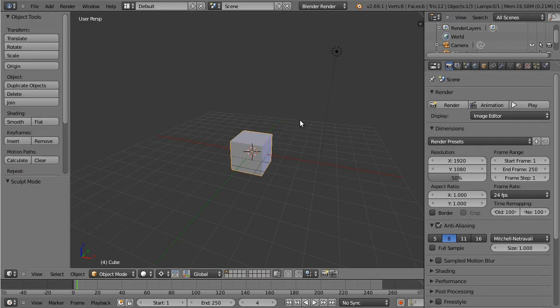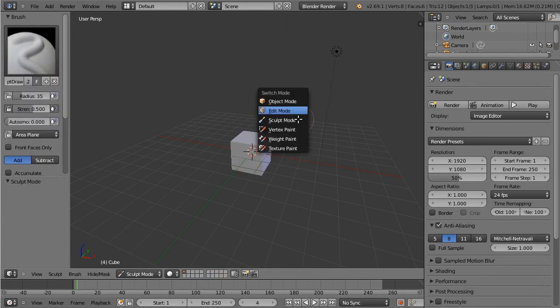The other thing is that then we don't run into those confusing situations where you're in, like, pose mode on an armature, and then you hit tab and you go into edit mode, but then if you hit control tab, is that supposed to take you back to pose mode? And if you hit tab, is it supposed to take you back to pose mode or object mode? It's confusing. A toggle mentality doesn't make sense with more than two options. So it also avoids confusion because we're just directly switching to things.